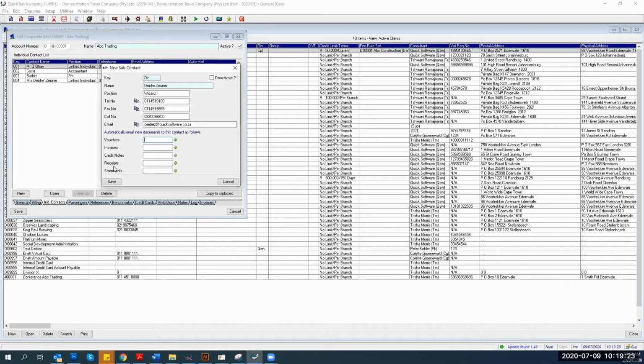Please bear in mind, if you do want to do your statements and stuff, you also need to make sure that the settings are correct in your main module. We do have some documentation, and I think we have done some sessions on setting up automatic emailing of statements. I've got that up as well for you, and it will probably be hosted a bit later again in case you missed it.